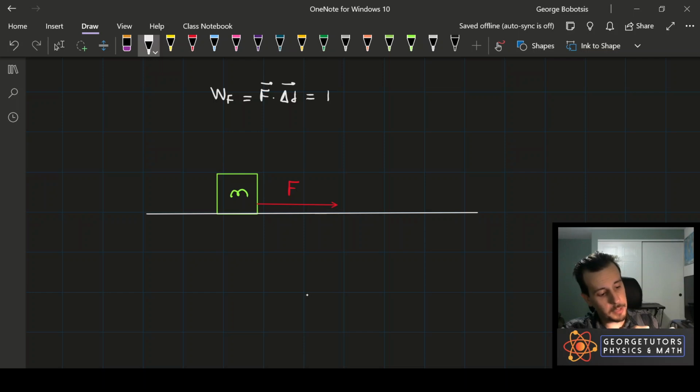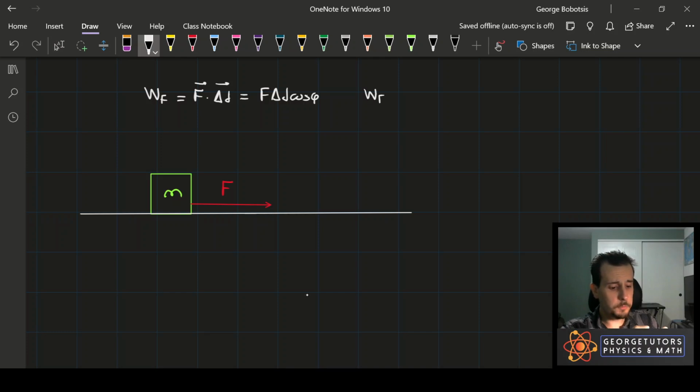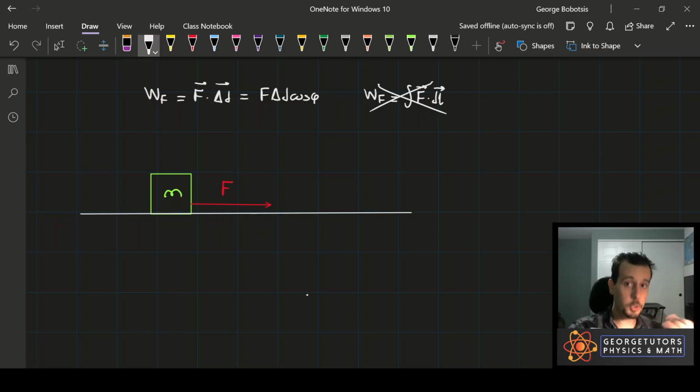And this can be opened up again over here in terms of a cosine of an angle. This angle phi is the angle between F and delta D right now. There is an integral form of this equation when we are not dealing with constant forces, but rather space-dependent forces, forces that change as you move along a certain direction. So this is a big no-no, though, for Mechanics 1, as integration is not really part of the curriculum. And sometimes it's not even necessary, and I would say overcomplicates things that we can get in much easier ways.